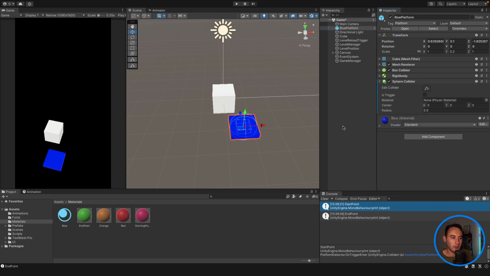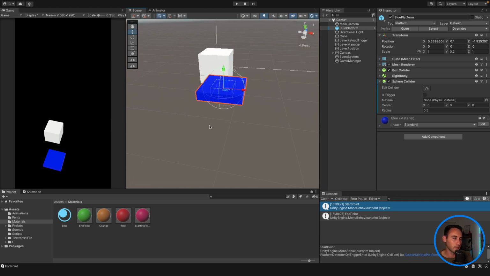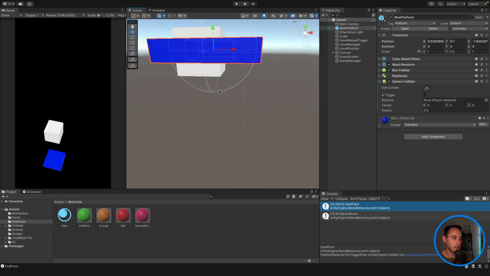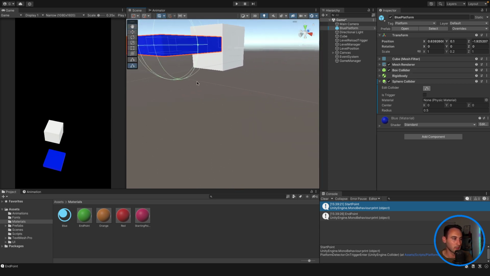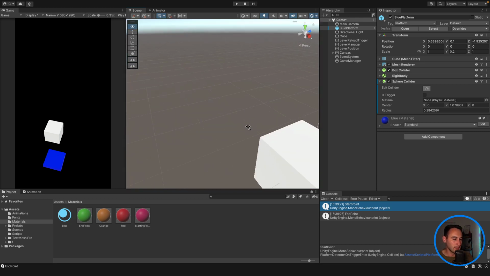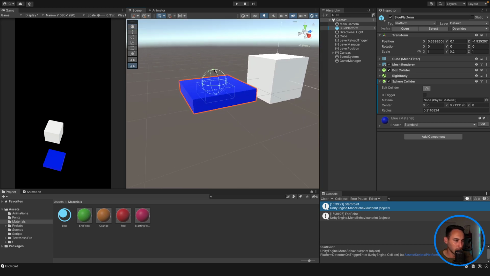So we'll add one of those on, and then we need to resize it so that it fits properly, if we can get to it. So let's edit it, and then we need to scale this up about there, and then scale it down on this side. It doesn't have to be that big, so we'll do it like that. Just a little bit of it is sticking out, and then we can go make it a trigger so that we can go through it, but still detect some movement.